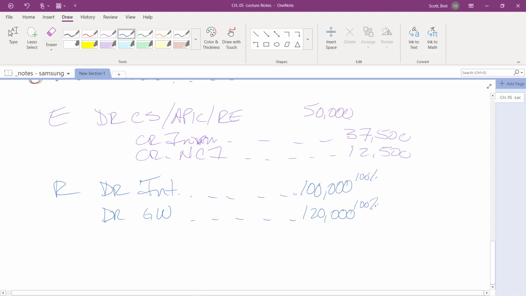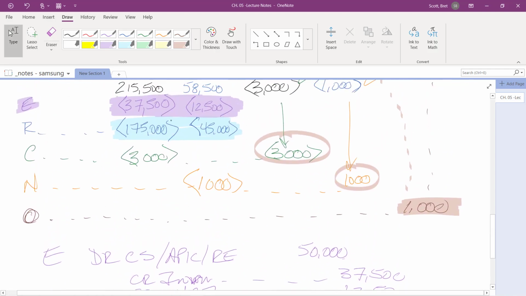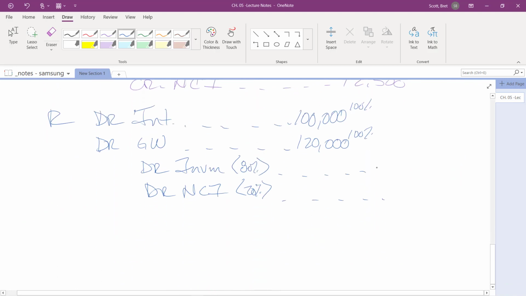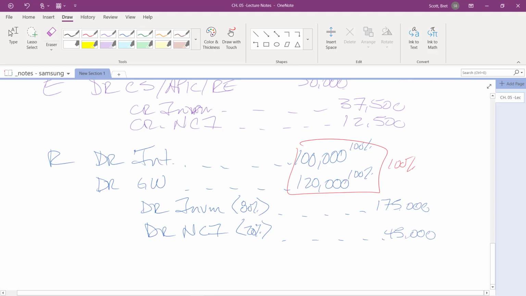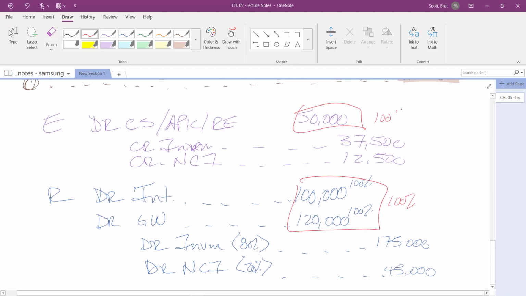So that's 100%. But when we break it out between the different investment accounts, we have to be mindful that, hey, we only did for the investment in the subsidiary 80% of those guys. And the rest was handled by the non-controlling interest. They're 20%. So this is the same kind of journal entries we've seen before, but we're just kind of breaking it out between us and NCI. And how much was us and NCI? 175 and 45. Boom. Okay. So again, keep in mind that these guys have to be for the full 100%. Same thing with the equity. It has to be for the 100%.